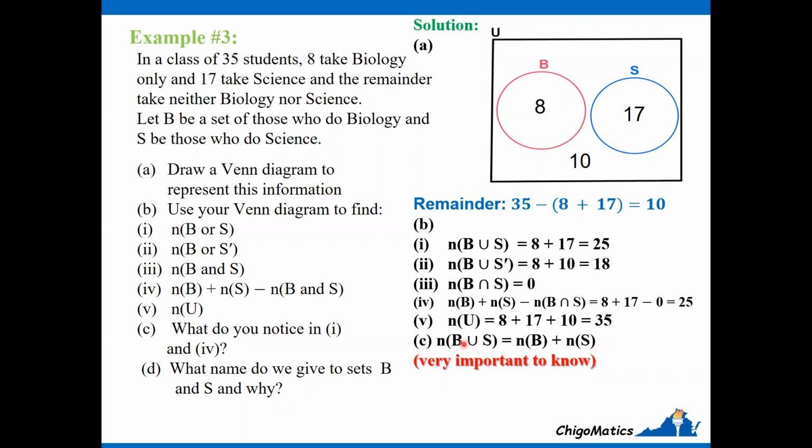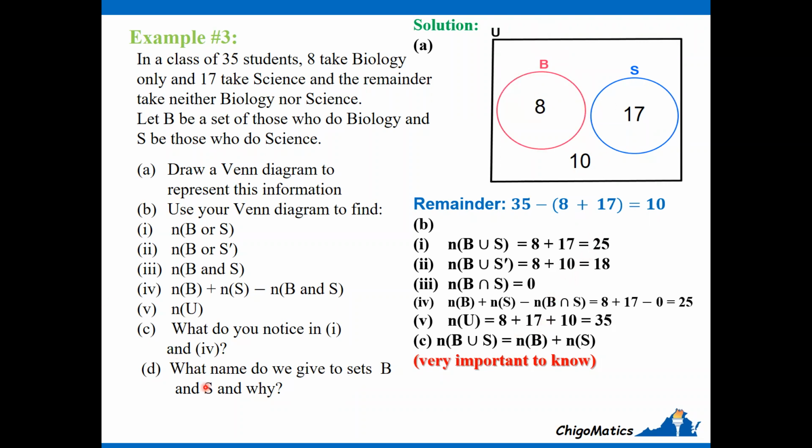So this is an important conclusion as compared to the previous one, wherein we have to subtract those that are doing both subjects for the reason that we would have repeated the addition. But in this case, there's no repetition of addition because there's nothing in common. So as such, we know that if we want to know those who are doing biology and science and there are no students who are doing both subjects, we simply add them separately to get the answer, right?